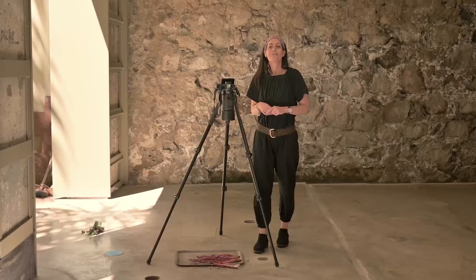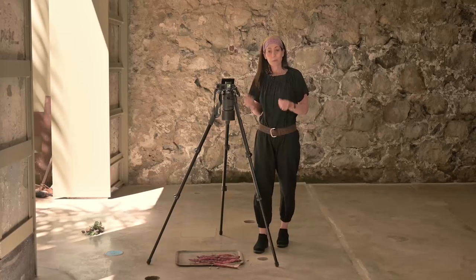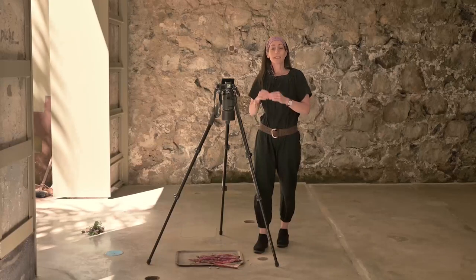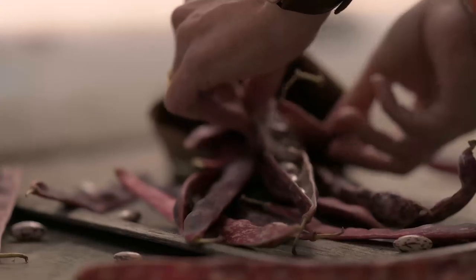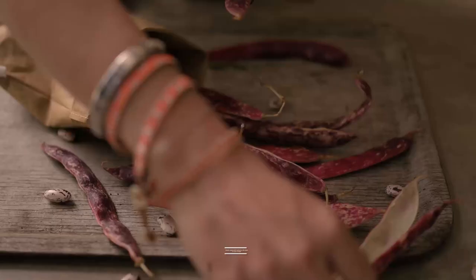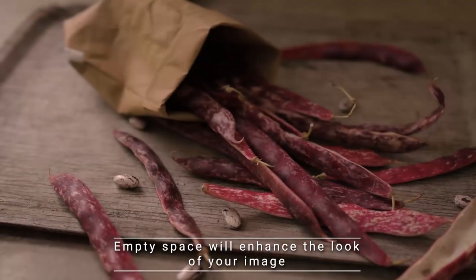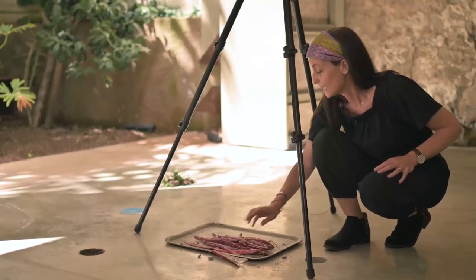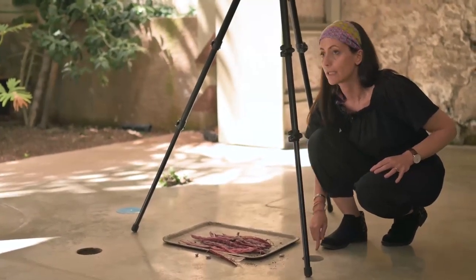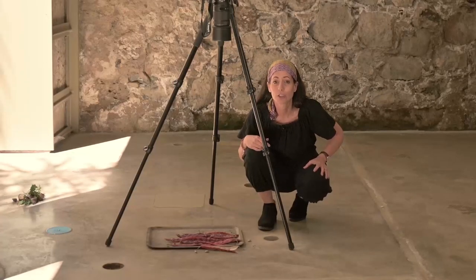Moving on to the third and final part, which is our subject. And that's actually really important as well. Just playing around with beans, it's a simple subject, but they're long and slim. So try and keep them natural looking as possible. Don't try and get overstressed about how you're going to position them, but allow some space to breathe within your image as well. You can see we have empty space to the left, and we've just opened up a few pods, shown off the inside of the bean, and just allowed a couple of empty spaces in the middle as well. This is called negative space, and it's a really great way to allow your subject to breathe and your viewer to feel that there's space around it.